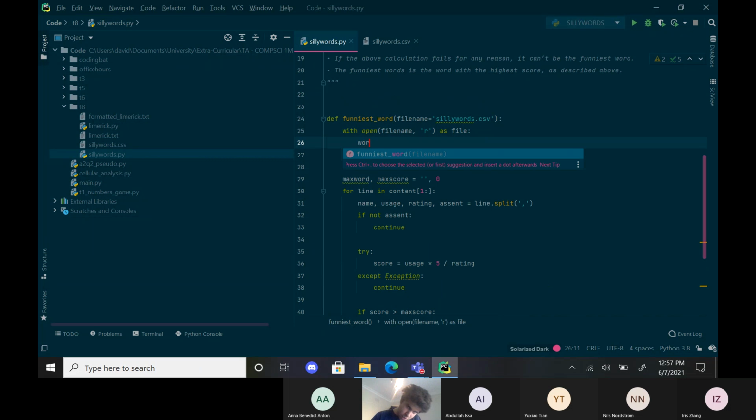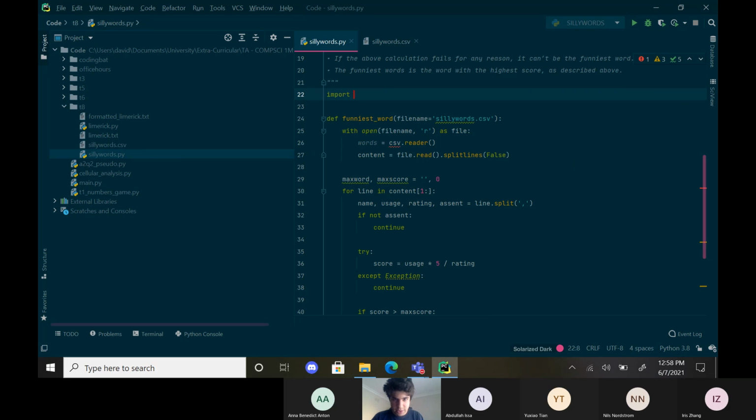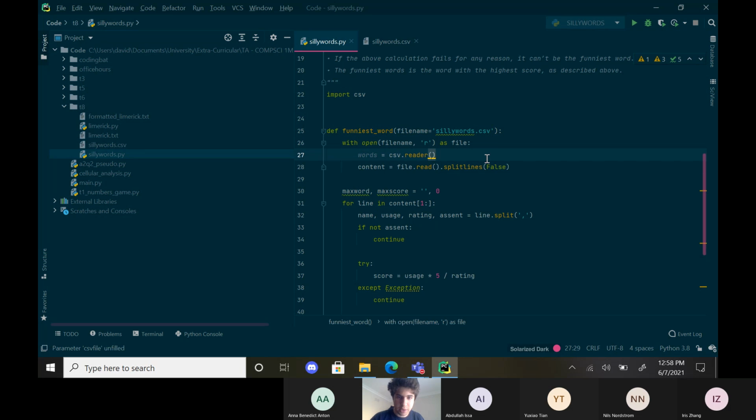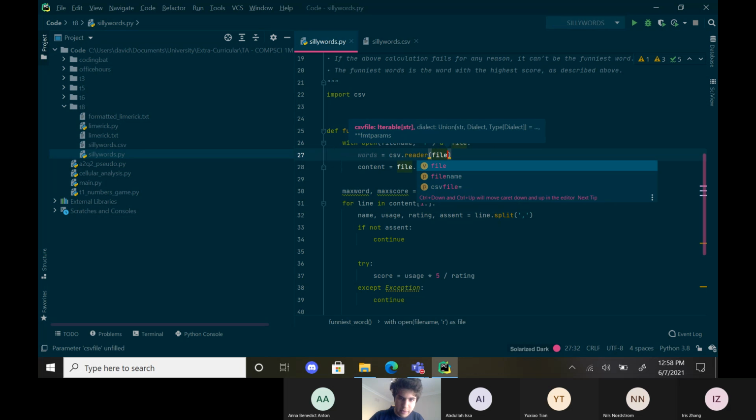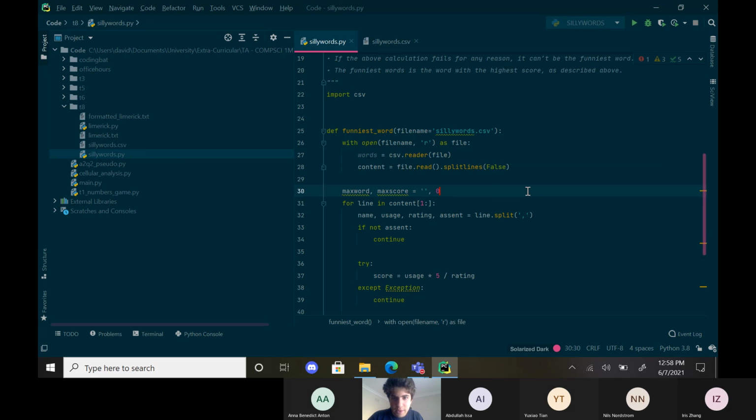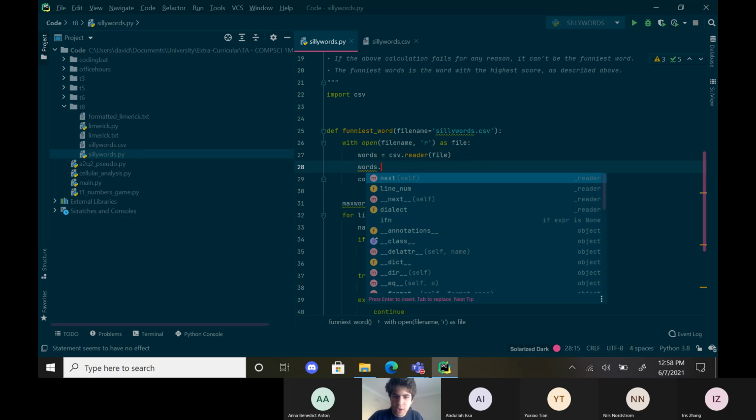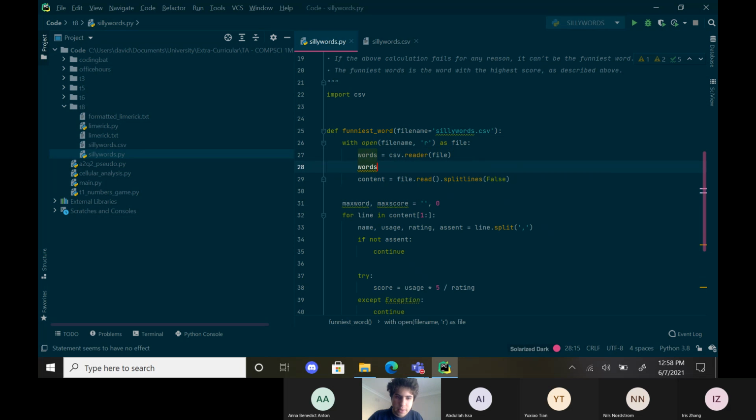So you can just say words equals csv.reader, and we'll need to import it. And then we're going to do, should be CSV file, no, so just file. And then it will read the file, and then we basically can do the same thing because words will have its different properties, and so we can just loop through it.